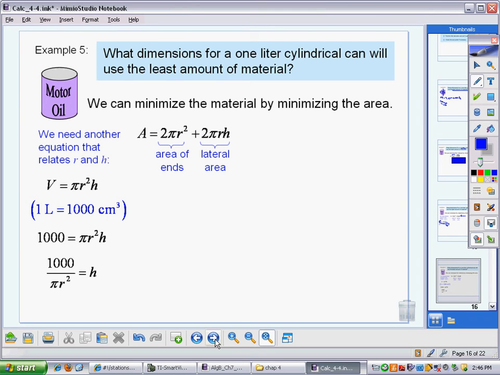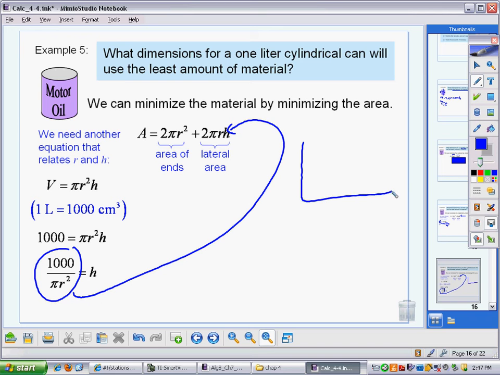This is what I solve for. I hope I'm not going too fast. Could you have solved for R? Sure, but it's more messy because you have square roots, you have pluses and minuses. Ugh. Yeah, but you still have pi this way. Now I take this guy, substitute it in for h, and now I have only one letter.